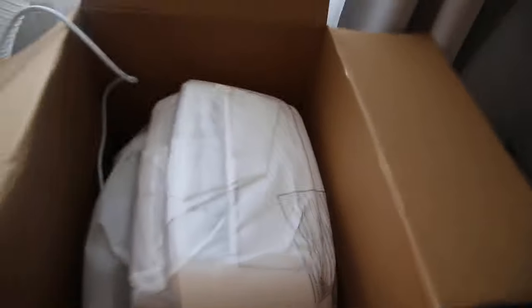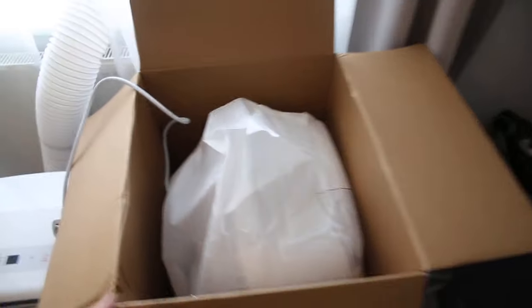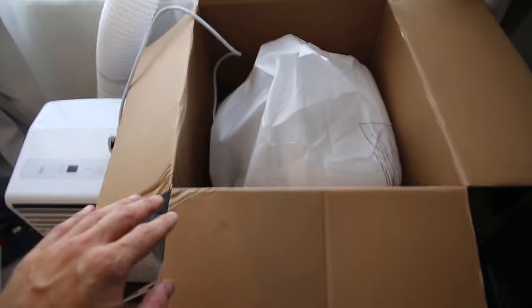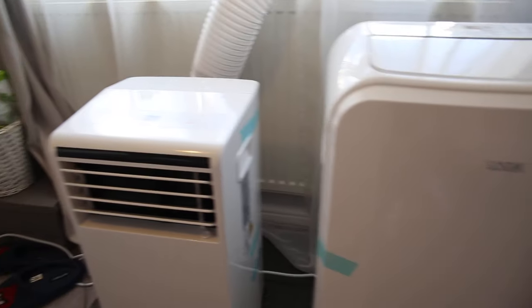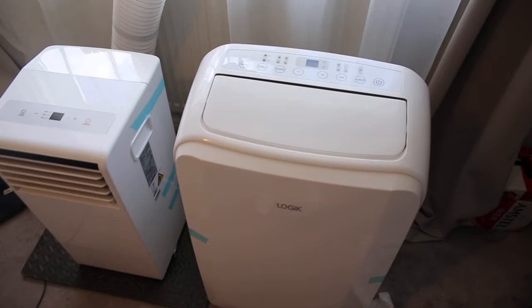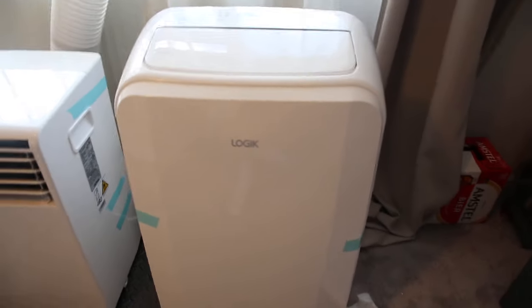There's the external hose as well, and then here is the main unit. I'm going to have to put the camera down now. One thing to bear in mind: this is around 32 kilos in weight. The small one is already quite heavy, but this is a lot heavier — that is one thing to consider if you're not the strongest person. We'll get it out and put the two side by side. Size-wise it's quite a bit bigger than the 5K unit, though in terms of depth they're actually both about the same. They've both got this blue tape on, which is a little bit weird — not sure if that's something to do with the manufacturing process or packaging.